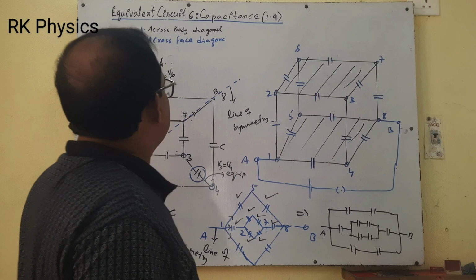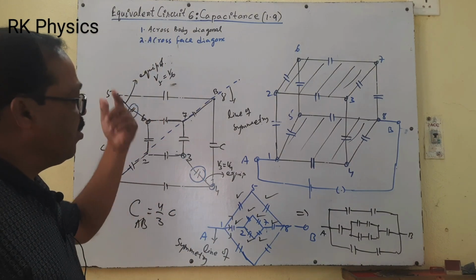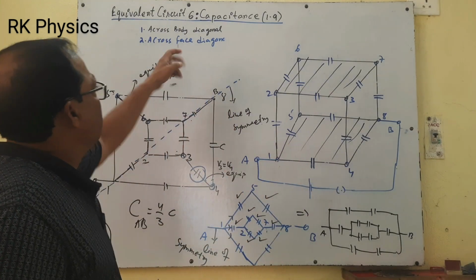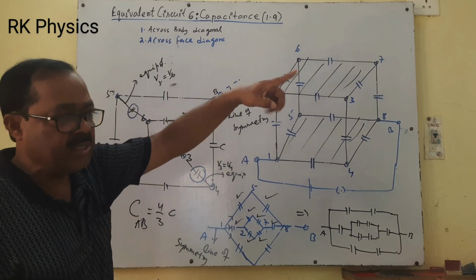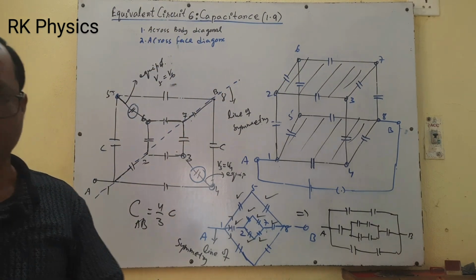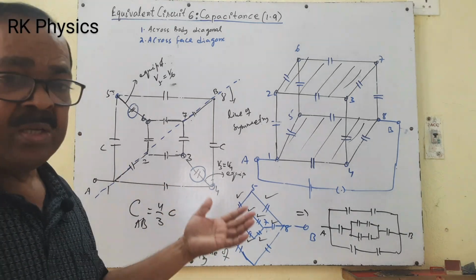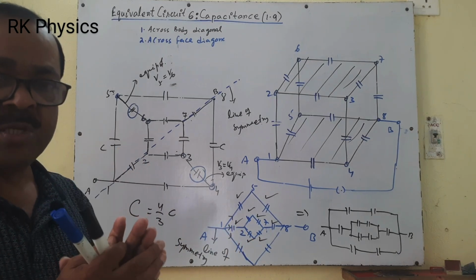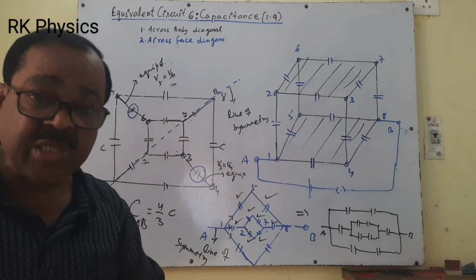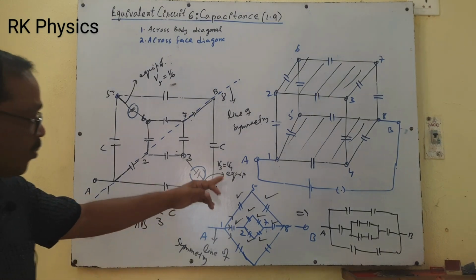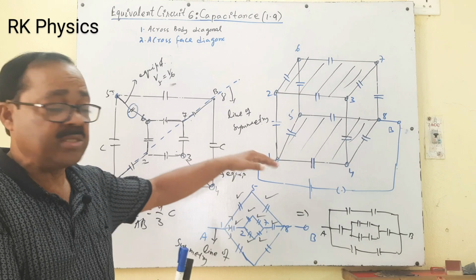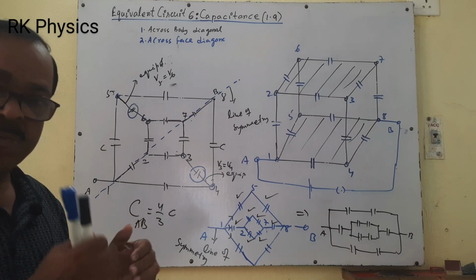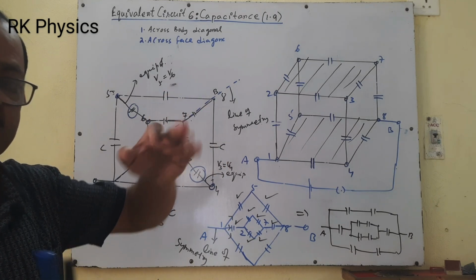So this is your cube. We have discussed in a previous video a cube having equivalent capacitance across one side. This is equivalent capacitance across the body diagonal. This is equivalent capacitance across the face diagonal. And you can repeat this with resistance instead of capacitance. While discussing electrical resistance, you can calculate equivalent resistance if identical resistors are connected in the same diagram. The process is the same, but the formula is different. Here they are in series, they are parallel, they are identical.